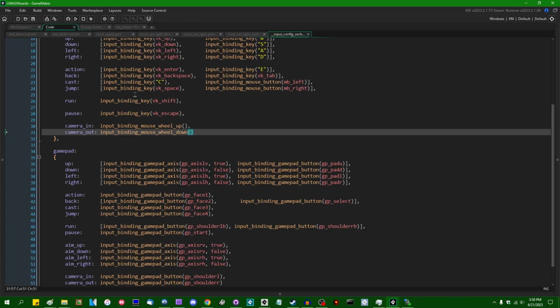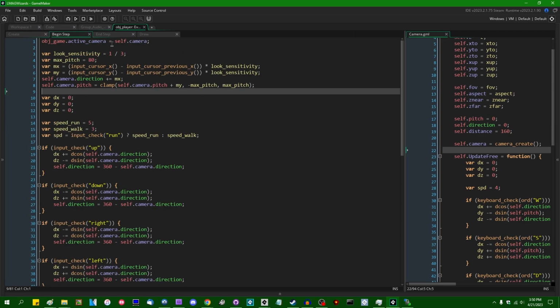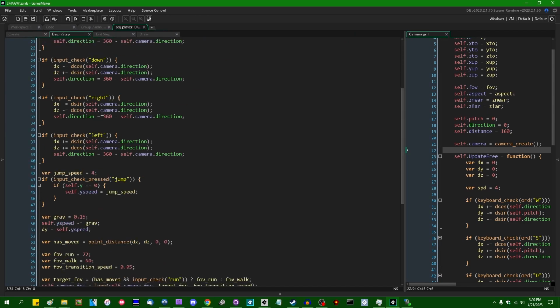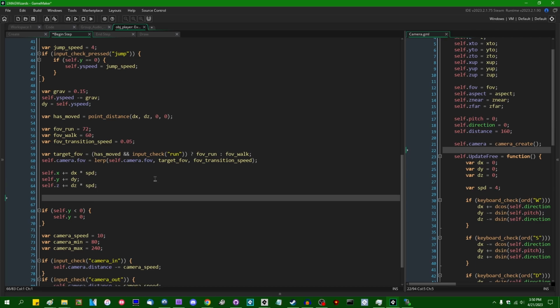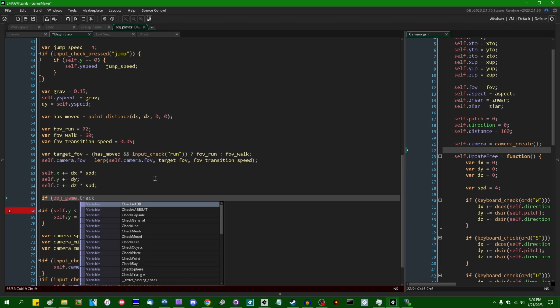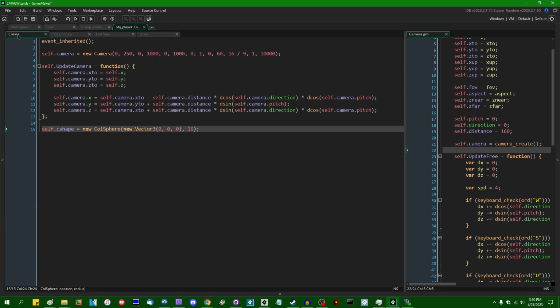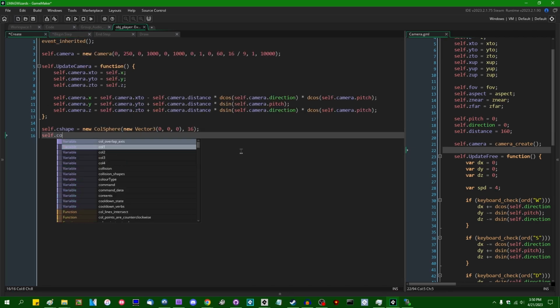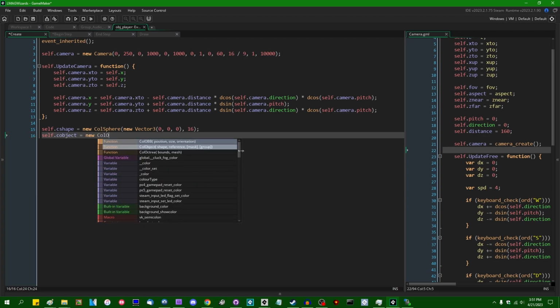My concentration is a little bit out of it right now. However, in, for example, the step event, I guess we can do some extremely basic if obj game.check object. Oh, you know what I need? I do need to turn the collision shape into a collision object. Self.c object is going to be a new call, where are we? Object.